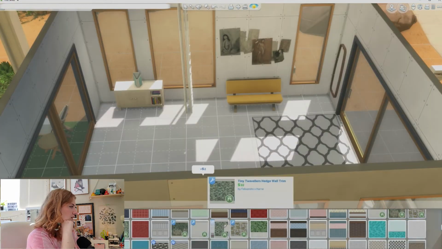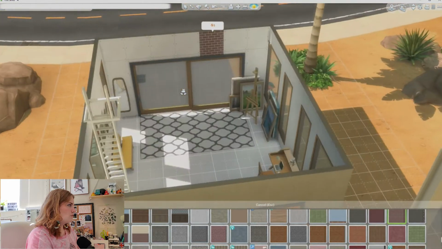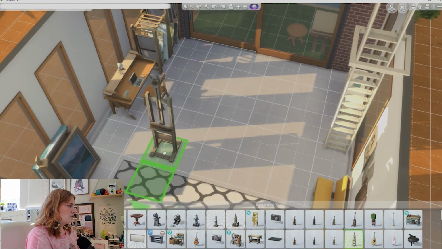I feel like I could have an accent wall down here and it wouldn't be too crazy. Like, one of these walls could definitely be brick. White wallpaper is the only correct answer. I could put another easel since it does seem like empty.